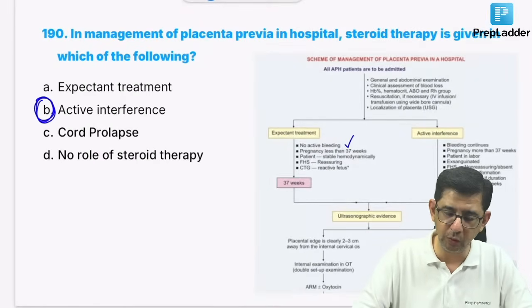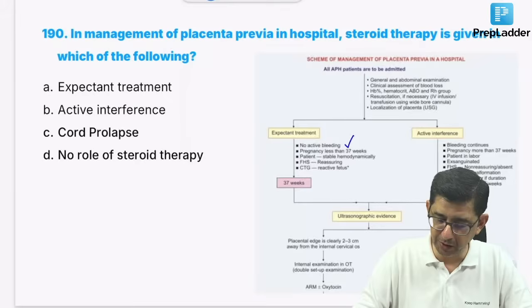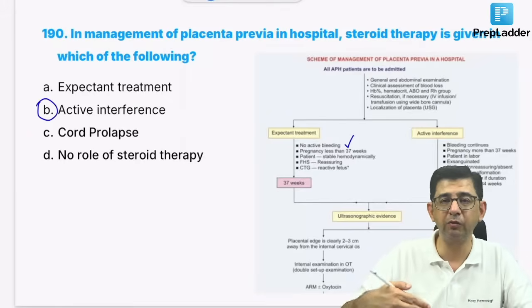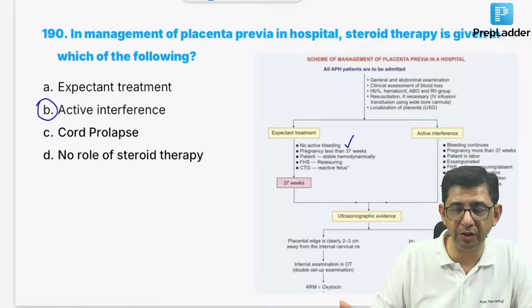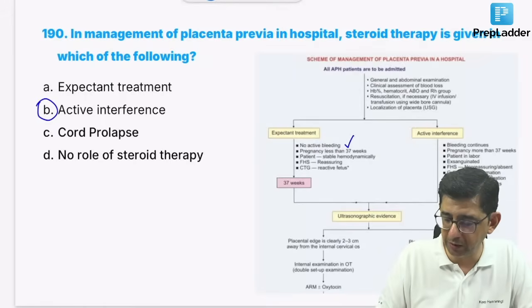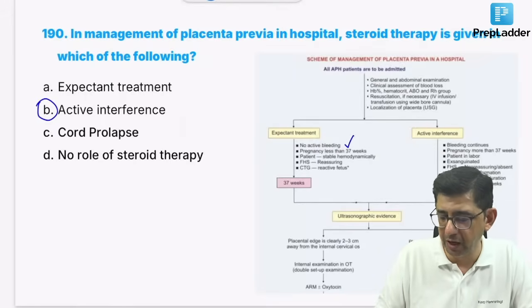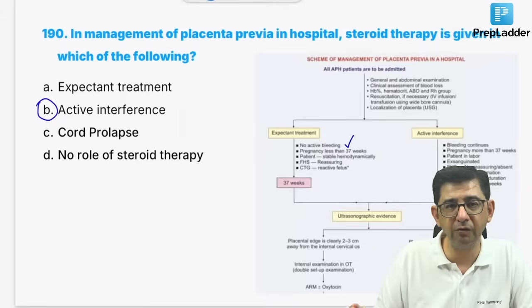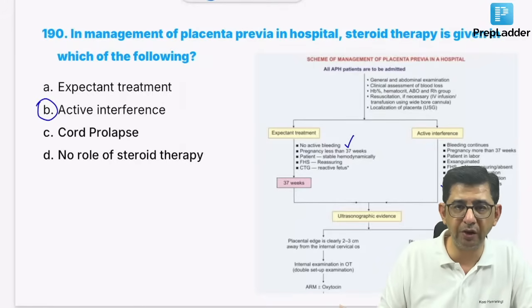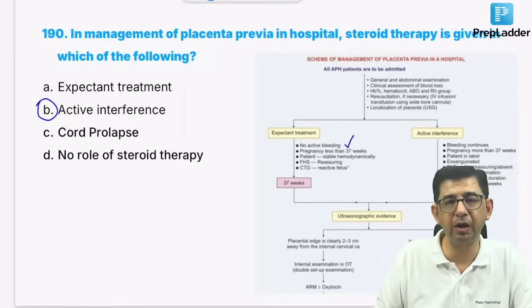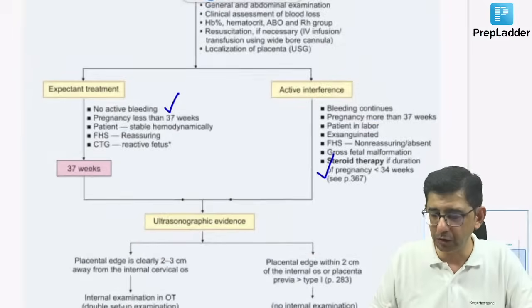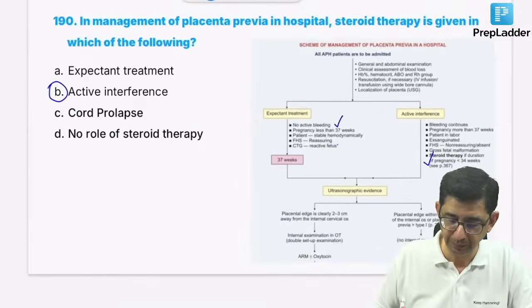I understand that expectant management makes sense because the patient is having no active bleeding, so it looks like we should be giving steroids there. But the point is, what is the need for giving steroids if she's not going into labor? The fetal heart rate is reassuring, the CTG is showing a reactive recording, then we don't anticipate a delivery occurring, no? So everything is fine, no need of steroids. But if we know things are not good and not looking up, then we have to give steroids in this patient. The answer would be option B for active interference. The reference from the book is very much given.